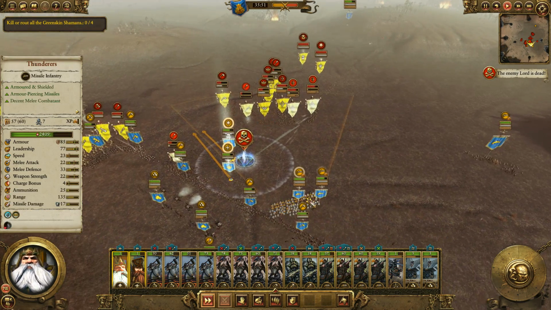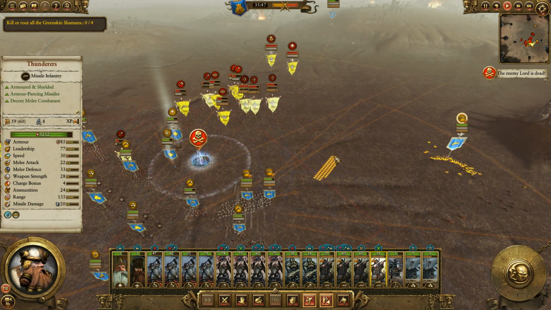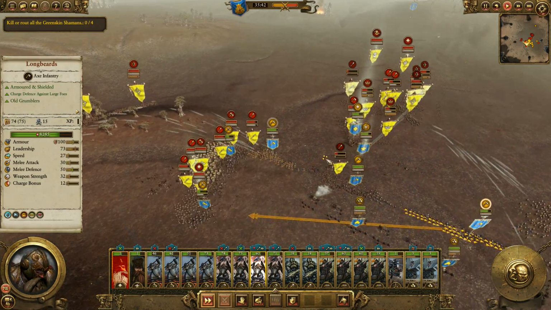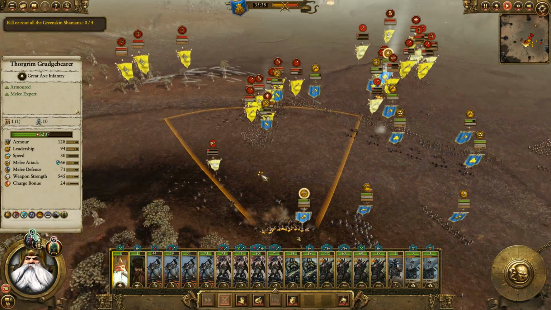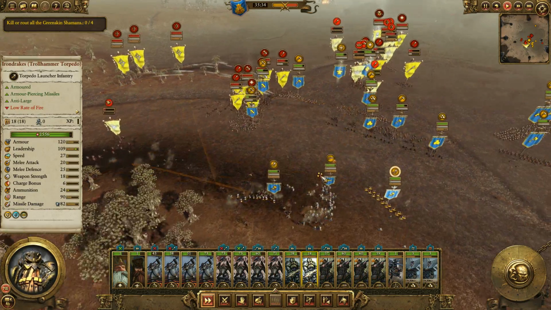Let's get these heroes over here. I've got a couple of thunders that can be firing into all those guys, and my flank over here, though, is definitely falling apart. Gonna have to attack those savage orcs. Let's get set up on this hill.